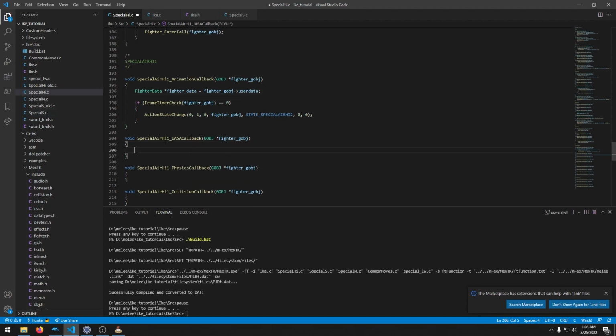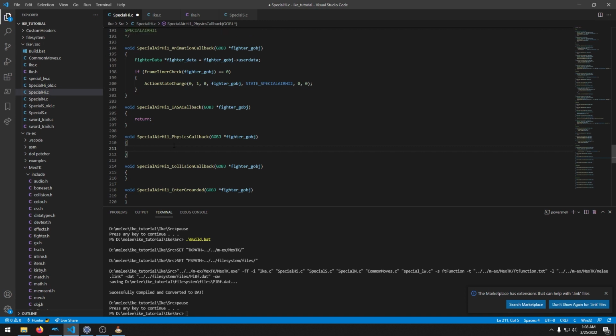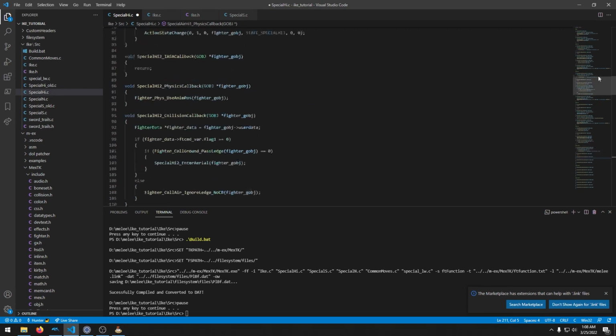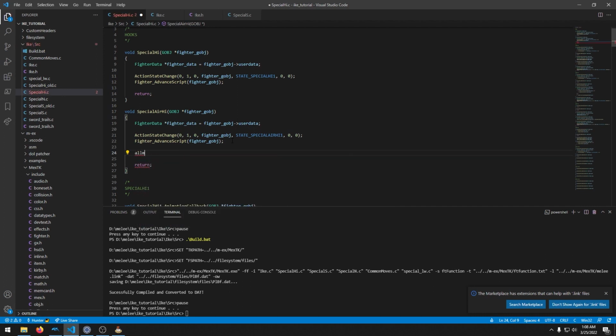Okay. No ISA. Physics. I think. Okay, so I think in PM when you do up B in the air, it probably stalls your physics. So I can show you. You just kill all momentum, kill all velocity. Yeah. So in the hook, maybe that's not right. I don't think I want to kill X velocity.